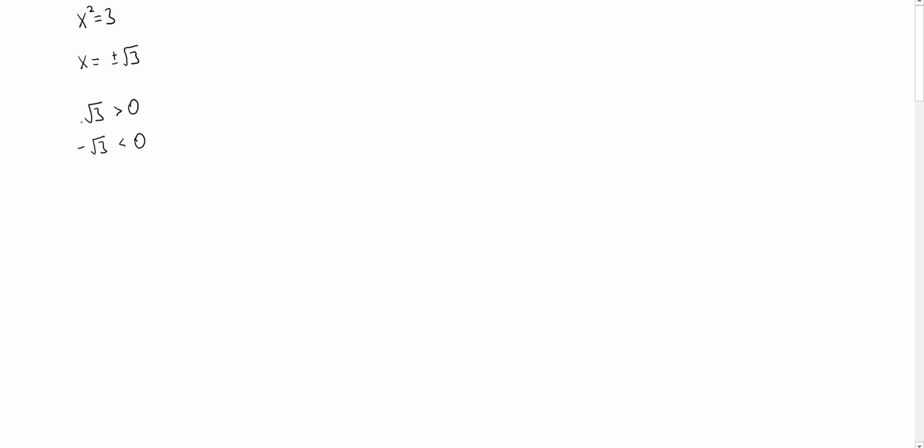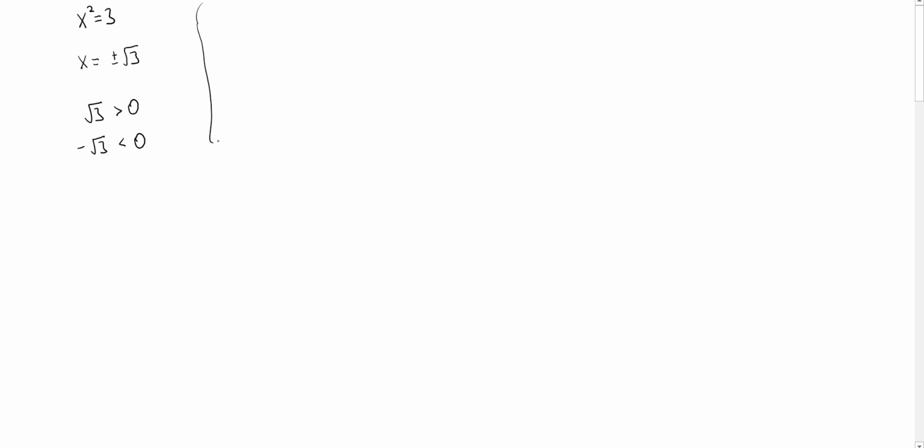When we write the square root of a number, that always references the positive square root. If we want to reference the negative square root, then we have to put a minus sign in front to make it negative. So all of that should seem fairly elementary.